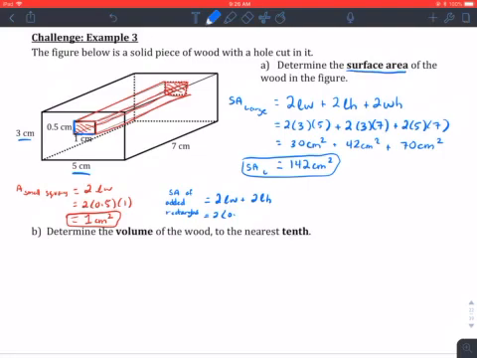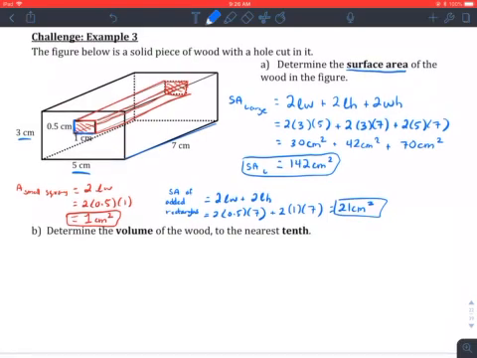Okay, so 2 times 0.5 times 7, because that hole goes straight through the box. So the 7s have to be the same. Okay, we're going to add to that 2 times 1 times 7. So in total there, we get 7 times 0.5 times 2 plus 14. So we get 21 centimeters squared. So we have to add these in, so we've created additional surfaces now.